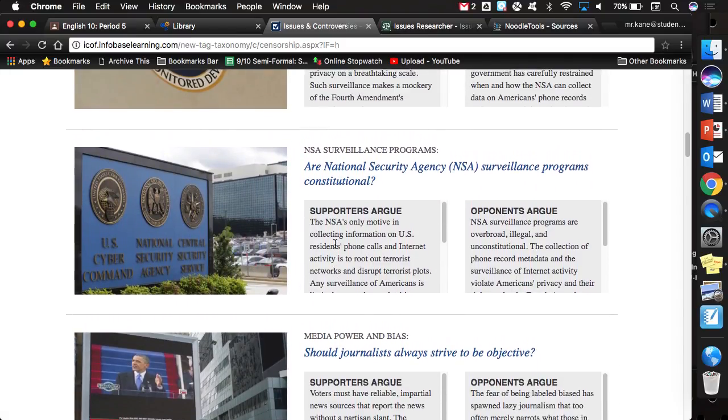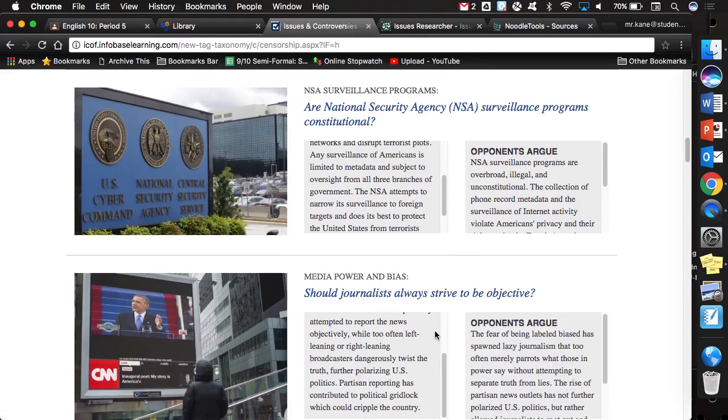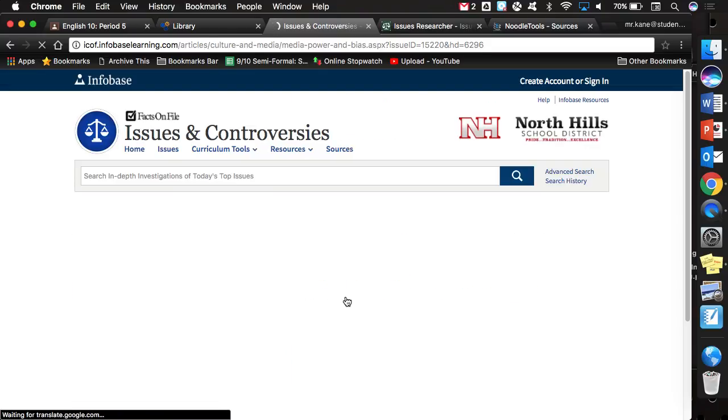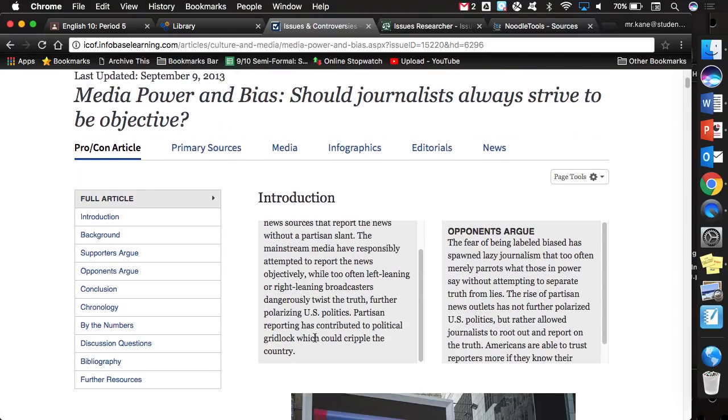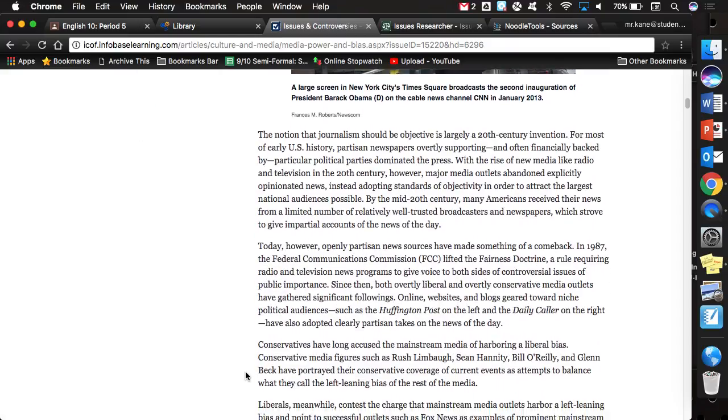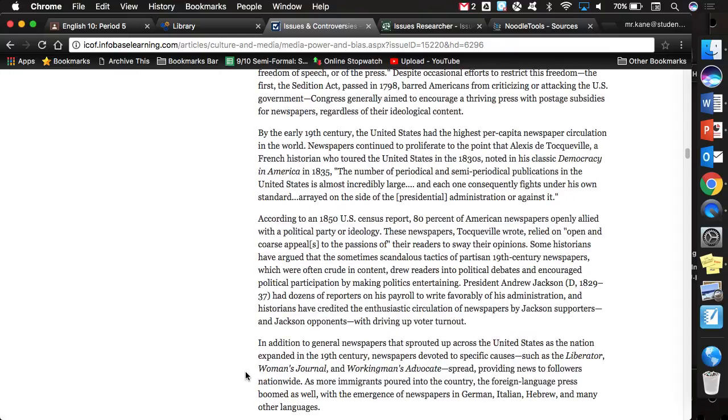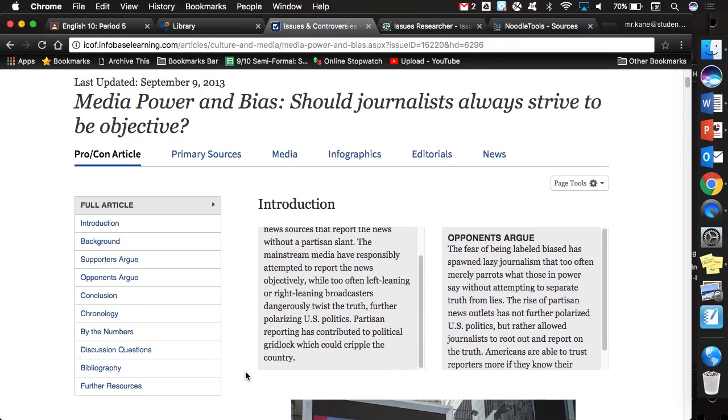So maybe some of you are looking at bias within the media. So should journalists always strive to be objective? That could be an article that I would want to take a look at. Again, it gives me an idea, but what you'll have for it is it will give you primary sources, editorials, news.